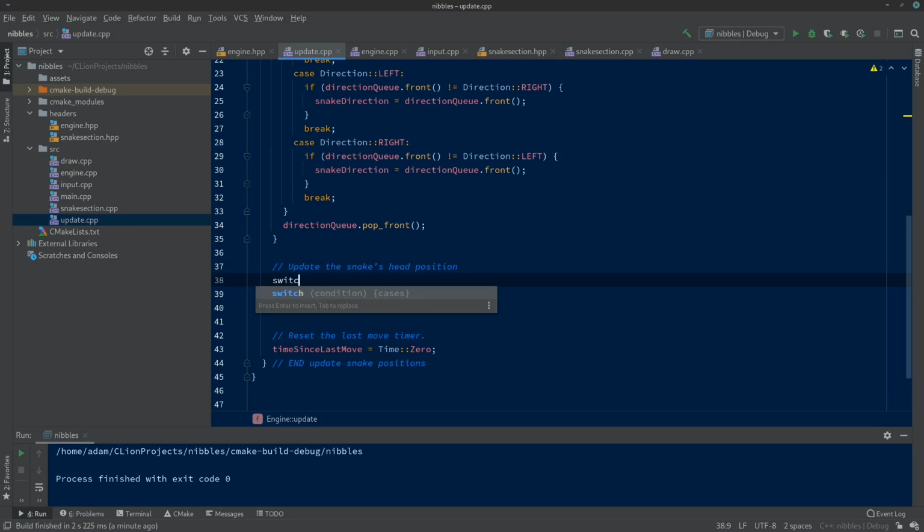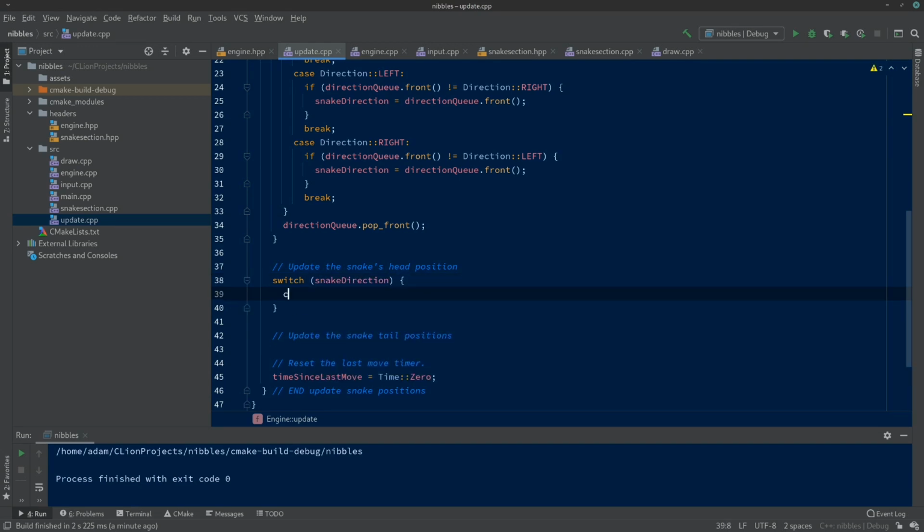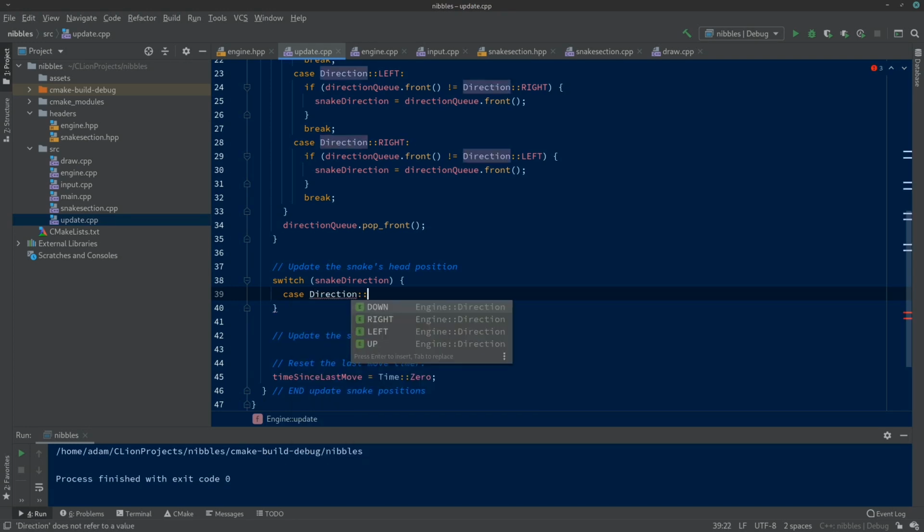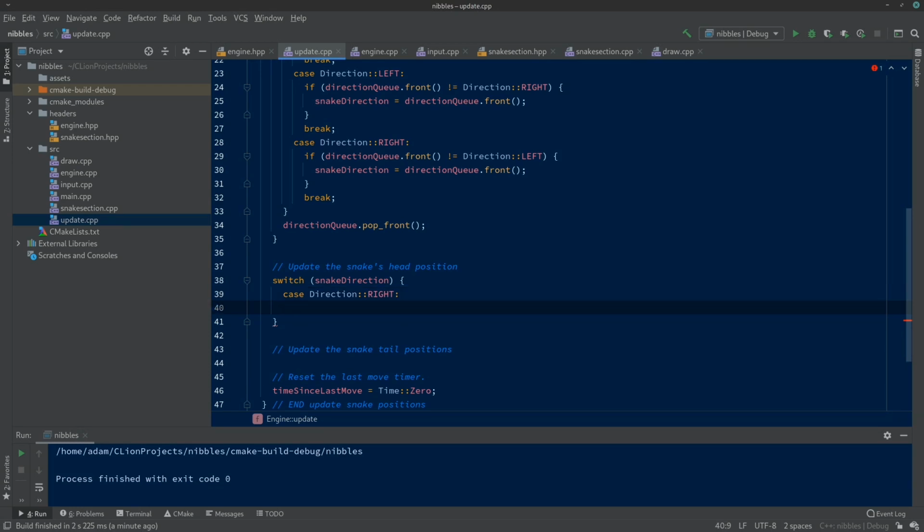So to do the head position, we'll use a switch, snake direction, case direction right, snake 0, which is always the head, set position. We need a Vector2f for the position, and we're going to use this section position.x plus 20. Using a magic number here again, because we know the snake sections are 20 pixels wide.